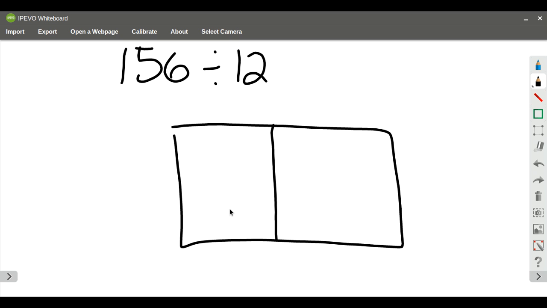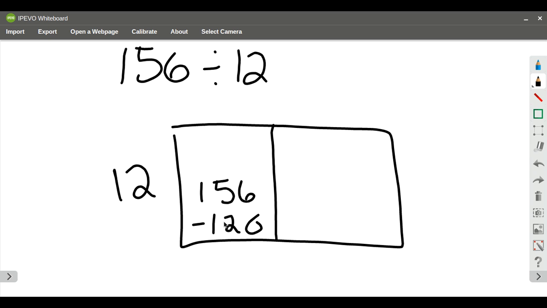Okay. And I write it a little bit different. I know that it has tens up there, but I go ahead and I write out the tens. That way I can start seeing it. It will help me when I go to multiply. So I have 156 subtract 120. And when I do this, I'm going to just stop right there.